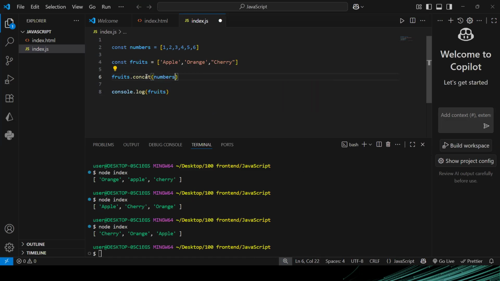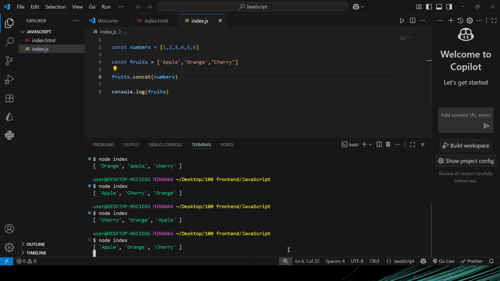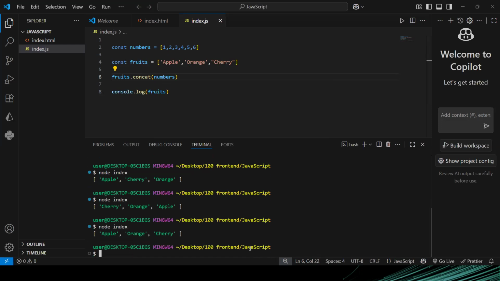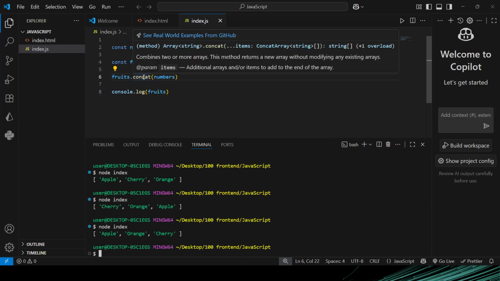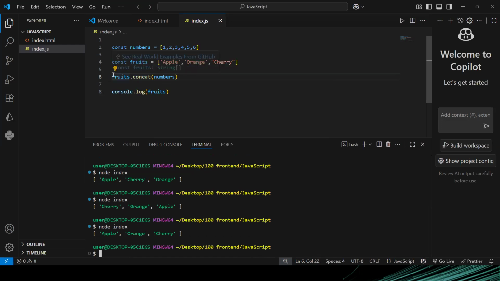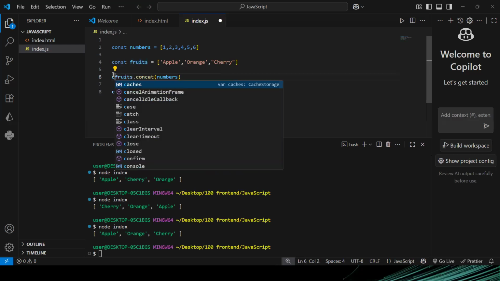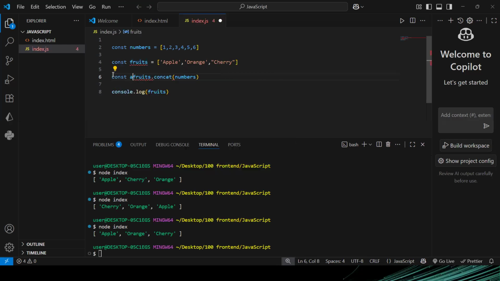When I run this, it will return a new array.